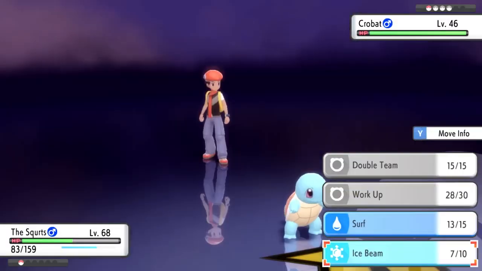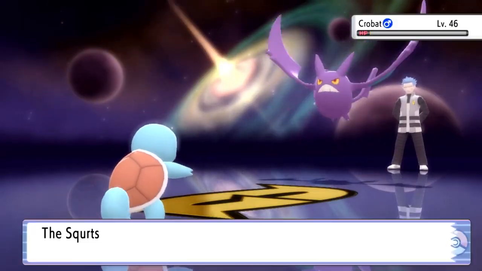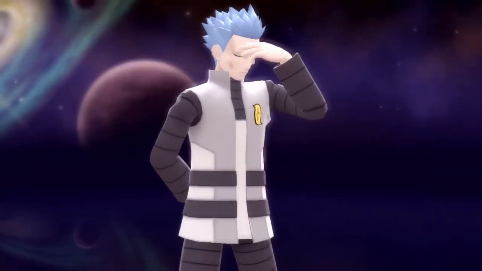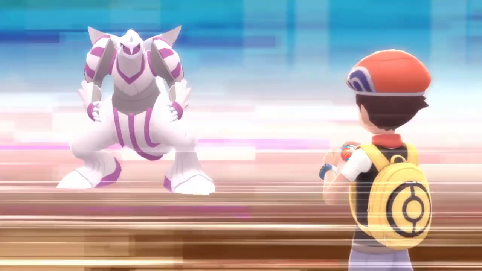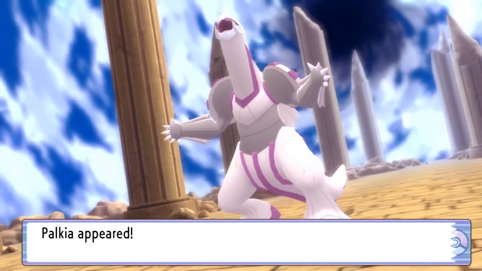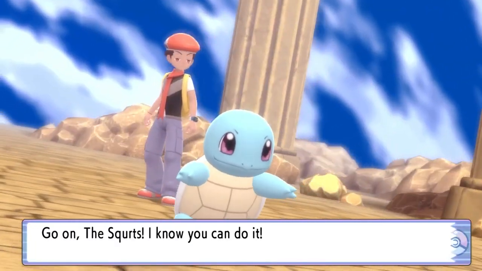This time around, Gyarados was missing its attacks, which was allowing Squirtle to go in for the knockout with Ice Beam. Weavile does attempt to dig, but misses when it comes back up, and gets a Surf to its face for attempting that. Crobat is down in 1 hit from Ice Beam as well. On Palkia, I just decided to throw a Master Ball at it.